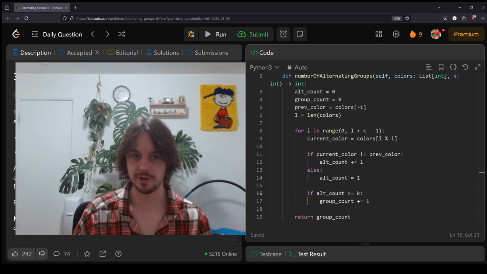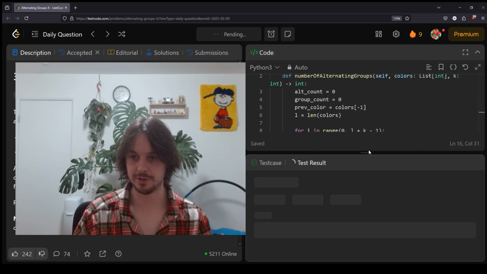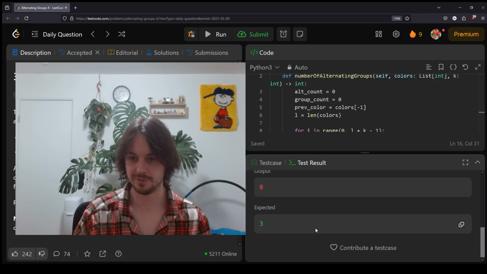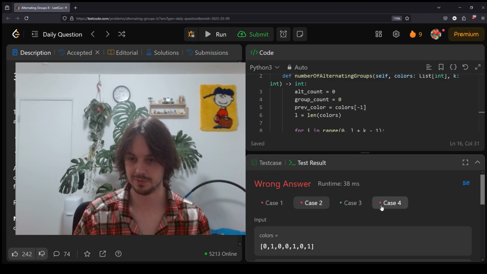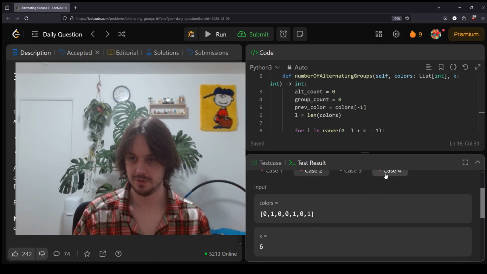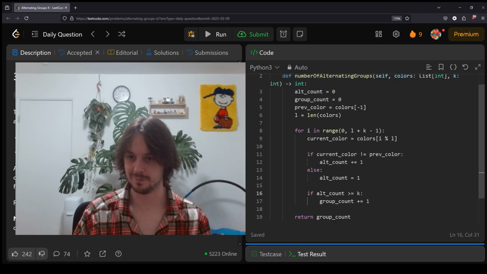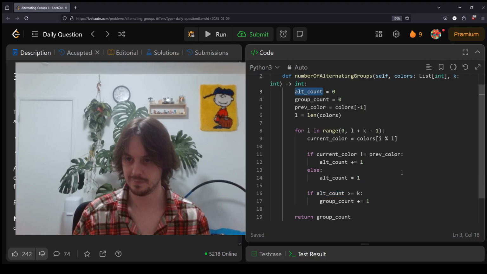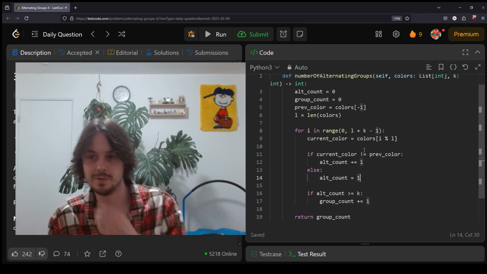Okay, hopefully that works out fine. Let's give it a run on our test inputs. Oh, it looks like something went wrong. We put out 0 every time. Don't love that.